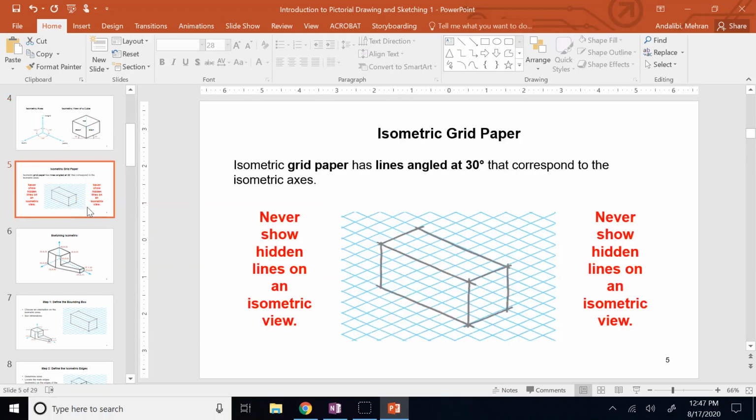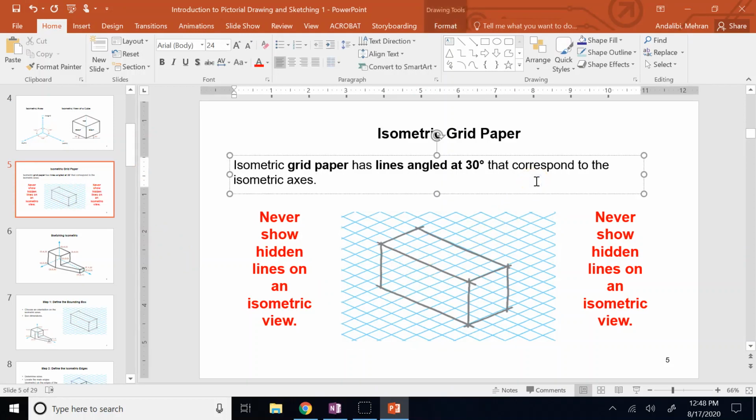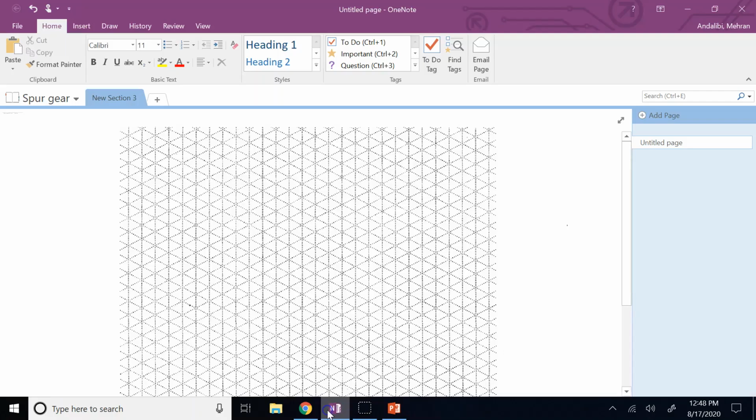So now, let's say I want to first draw a cube. Very simple. Draw a cube, and this cube is basically 7 units in width, 3 units in depth, and 4 units in height. Okay?